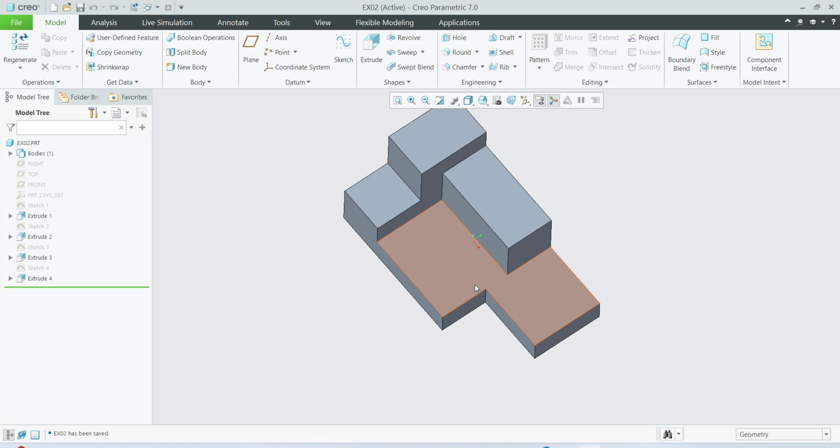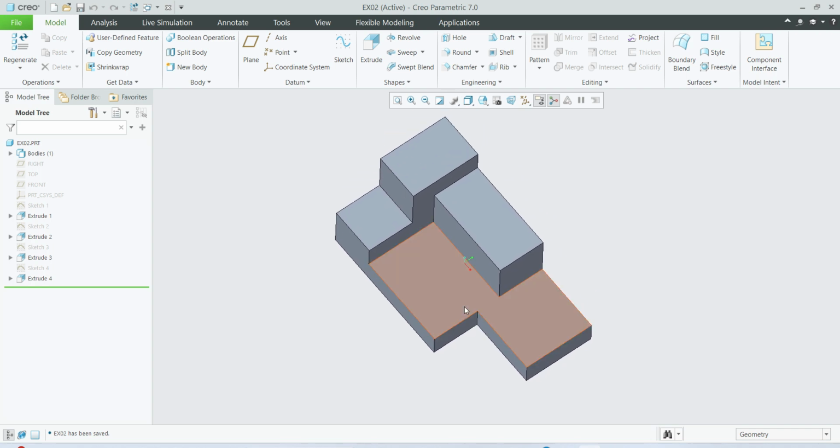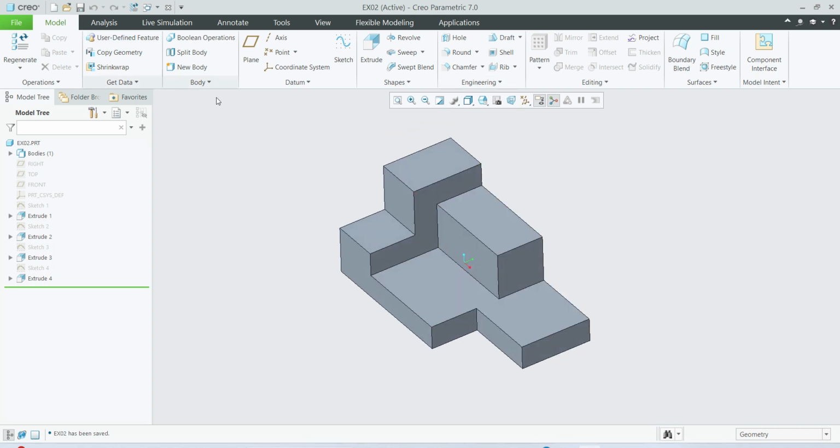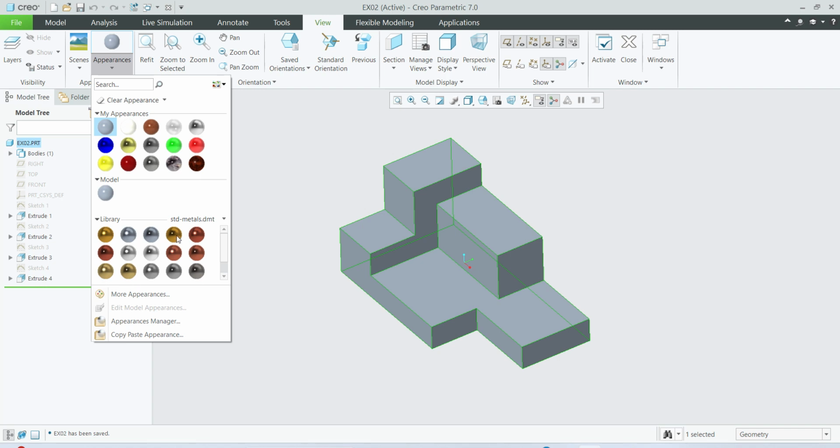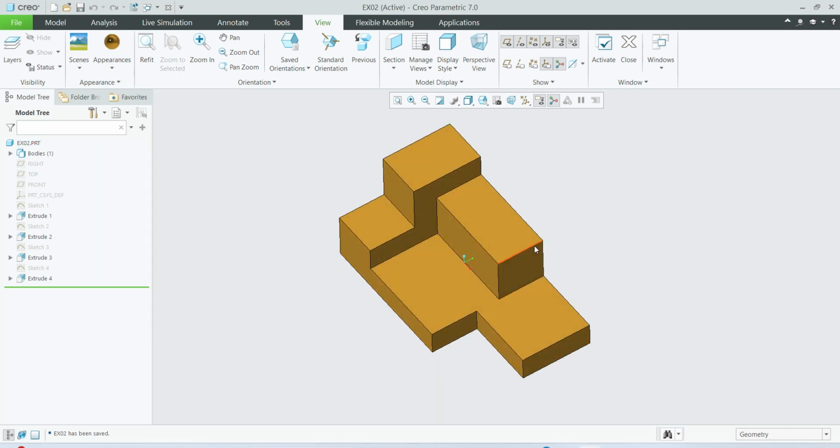Okay. And also you can give some color here. Go to view, select the entire body, can choose any one color.